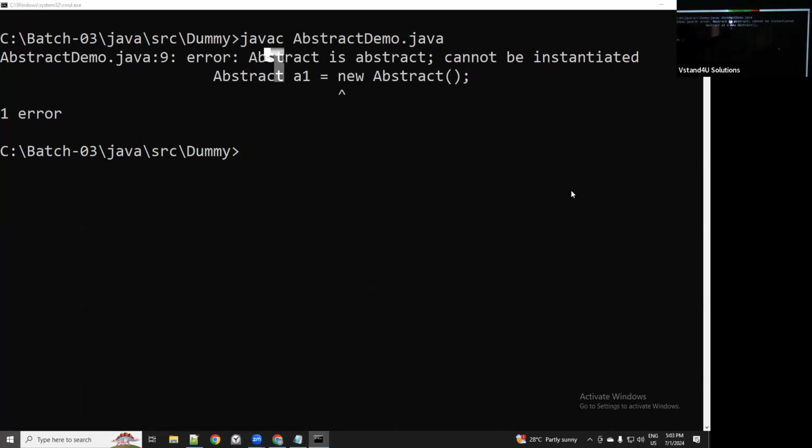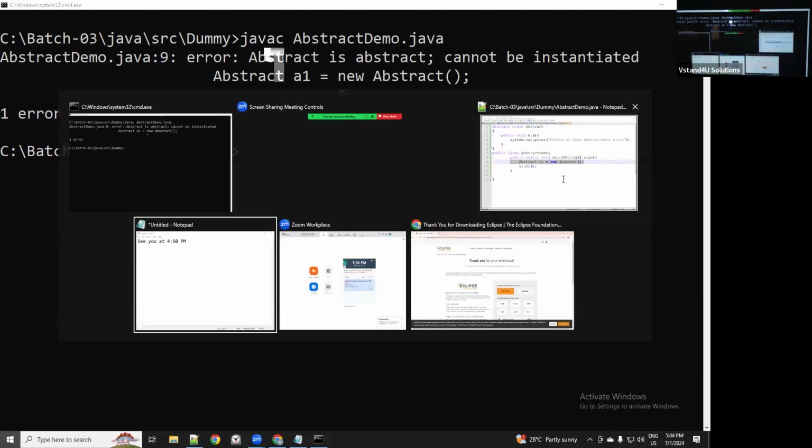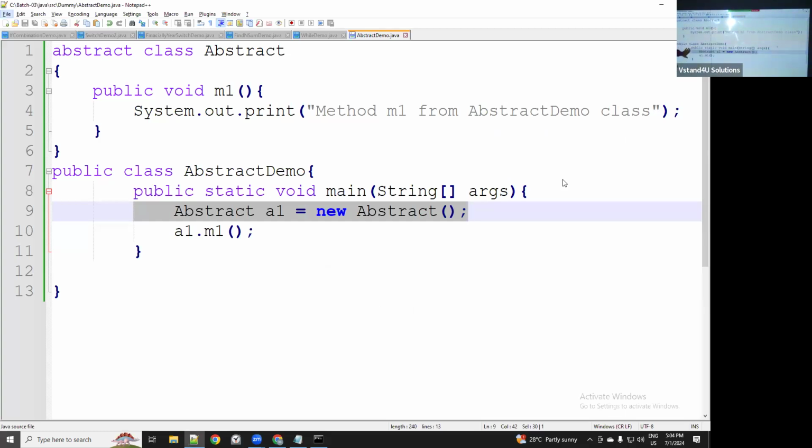An object of the abstract class cannot be created because the object itself is partial. One of the methods is partial. Which method is partial? Tell me. None of the methods is partial, but the class design itself is marked as partial. That means a few methods will come in future. Agree? Am I clear, everybody?